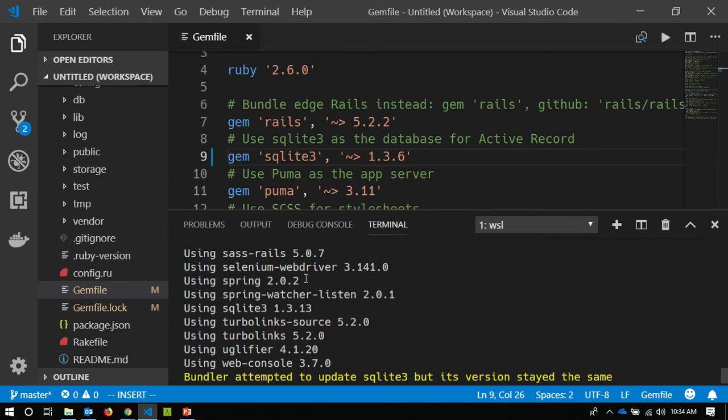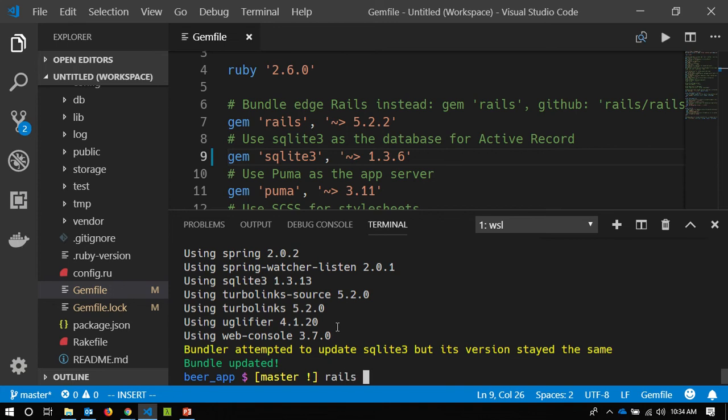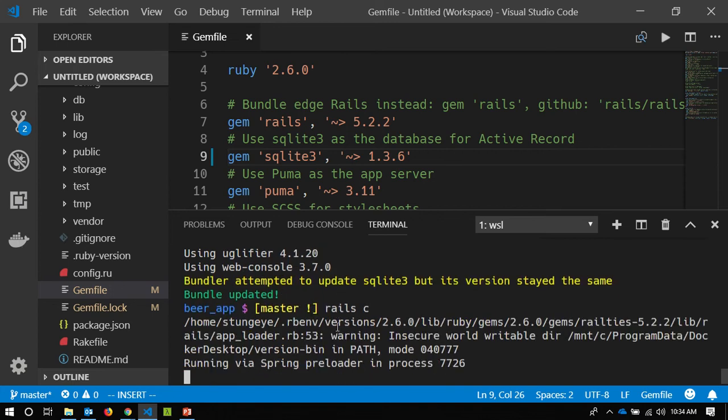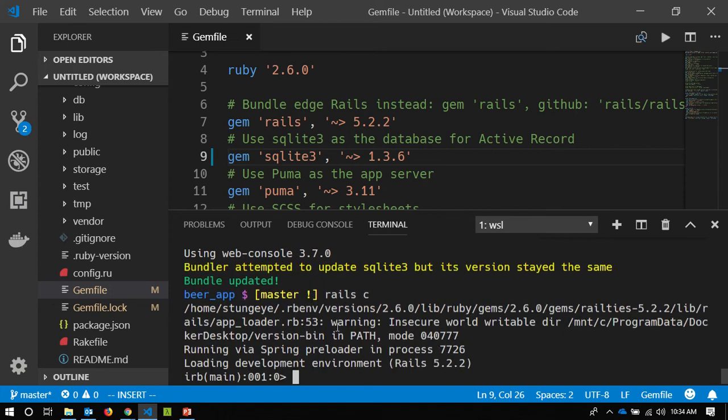I don't see it. Oh yeah, SQLite 3, and now we're using 1.3.13. Let's see if I do a Rails C again. It worked. It's weird. It says it attempted to update, but it stayed the same, but it seems to have fixed the problem. Again, I'm not sure why, but that might just be because 1.4 is a brand new release of the gem, and it's maybe conflicting a little bit with the latest version of Rails.